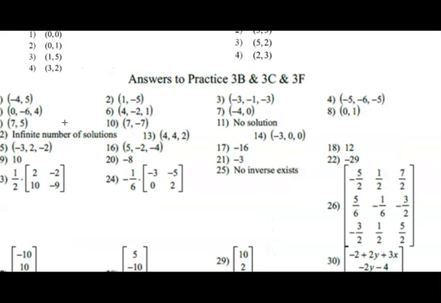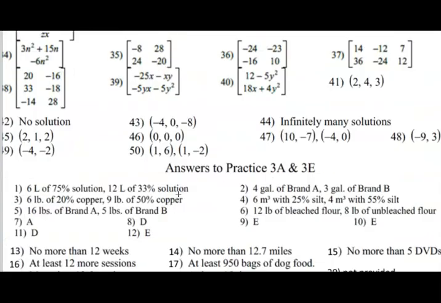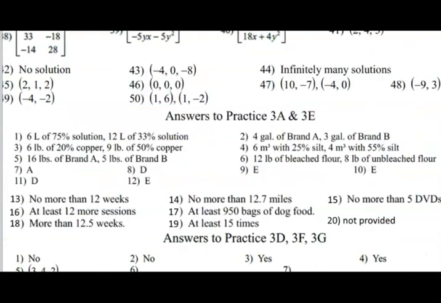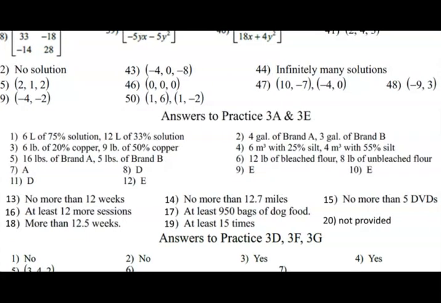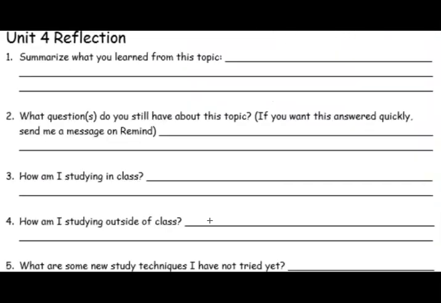Remember, you could check the answers in the back, on the back of your packet. Again, don't just copy these. I want to see the steps for you to get full credit. And also take a moment to reflect on Unit 4. On the back of your packet, the very back, fill out your reflection. Summarize what you learned from this topic. What questions do you still have about this topic? If you want this answered right away, send me a message on Remind.